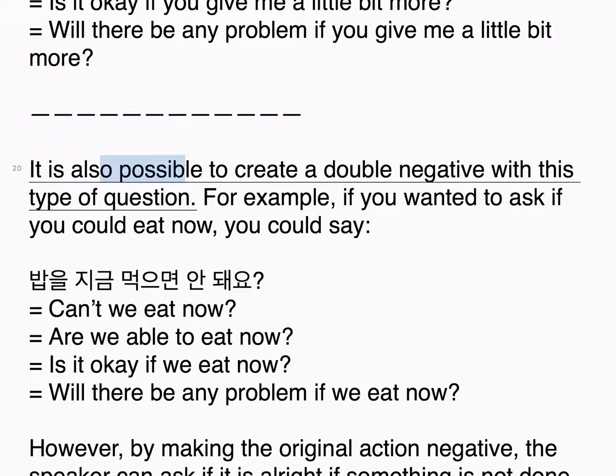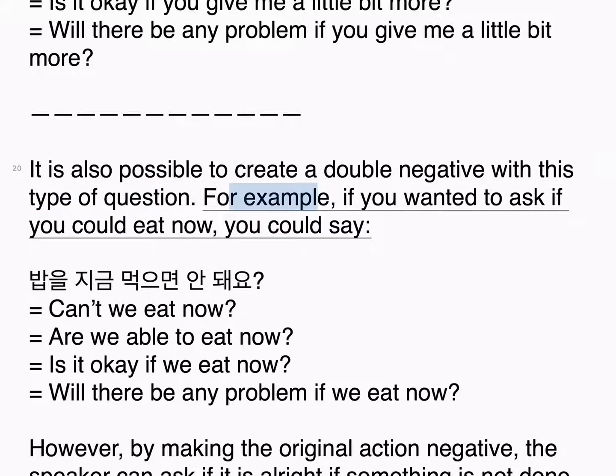It is also possible to create a double negative with this type of question. For example, if you wanted to ask if you could eat now, you could say, 밥을 지금 먹으면 안 돼요. Can't we eat now equals are we able to eat now equals is it okay if we eat now equals will there be any problem if we eat now?